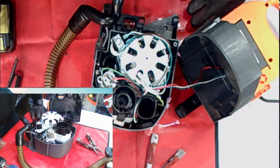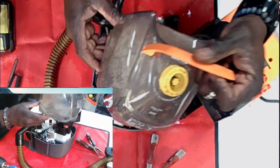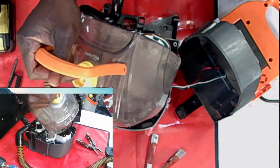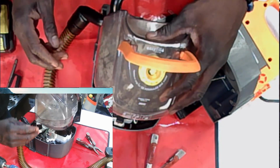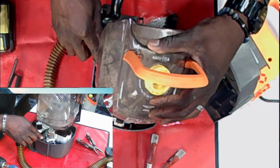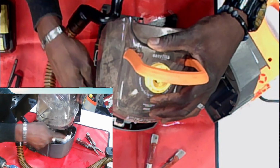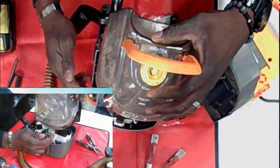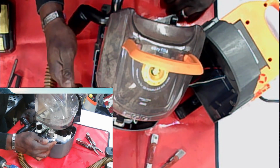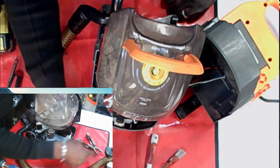Let me give you an example. Let's say we have our clean water tank on. In my understanding of the way this thing works, the moment the clean water tank is on, water is already flowing in certain parts of this. Not a whole lot, because it has a stopper, but water is already flowing. It needs a little more pressure for that water to zip through to the hose.